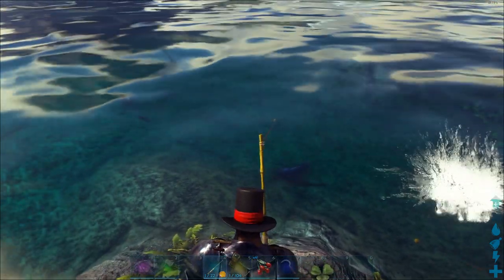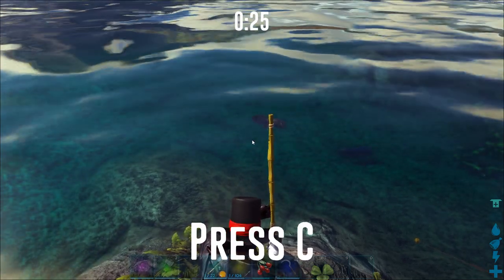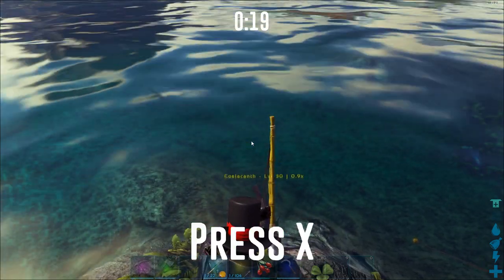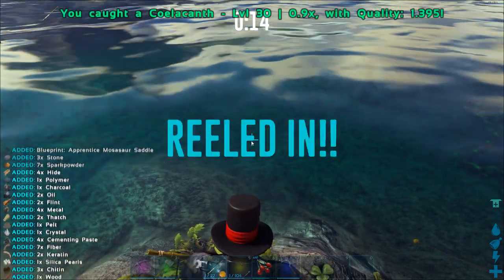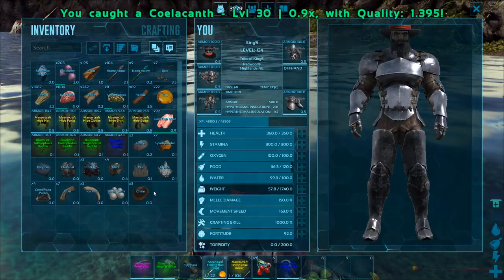So we have to press C when he... It changes. Last one was C. That one's X. There you go. What does it say? Hey, there you go. You got it. Nice. Damn, it's a big one. I got it! That was funny.